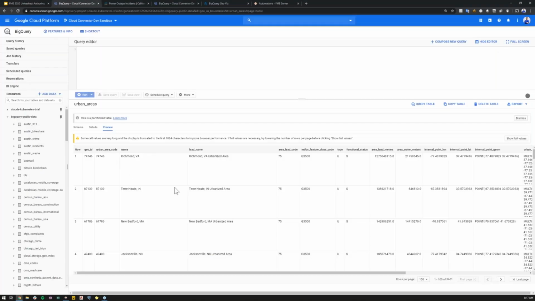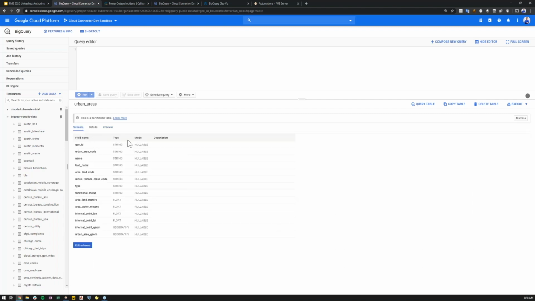So this is the table that we're going to be reading from. Here we'll get all these same attributes that we already know the schema for. We can preview it here as well, and you can see that all of these have different data types. All of these will be preserved when we bring them into Workbench. And when you're writing to BigQuery as well, you can specify which data types the attributes can be.